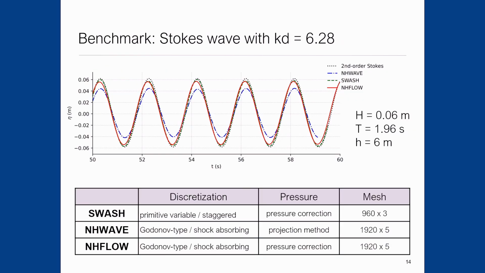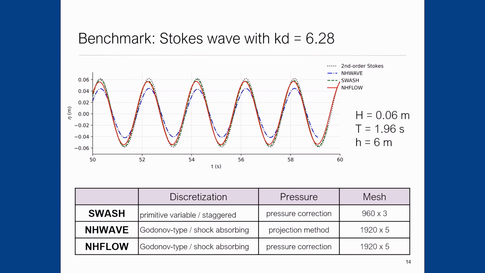And we did a lot of validation already on this model, and we put this a bit into context to other non-hydrostatic models in the community. Probably one of the best known models here is SWASH, developed by TU Delft. And in contrast to what we do, they use the primitive variables, so it's not the conservative form of the Navier-Stokes equations, and they have some pressure correction method inside and surface correction method inside.